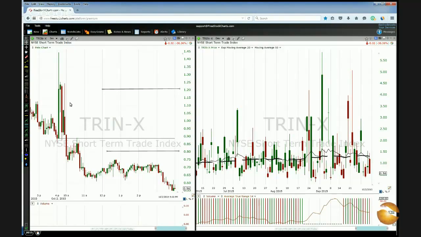So what happens is the trend moves very much like the VIX, but because this is upticking volume versus downticking volume, versus upticking stocks versus downticking stocks, that's where this ratio comes in of 1.2 to 1, you know, 0.80. So what we notice here is, and I think you should definitely print out the chart or at the very least understand the setup, the trend of the trend, because it's price action and volume, when it's obvious, will always be the true direction and will also lead the market like it did on Friday.